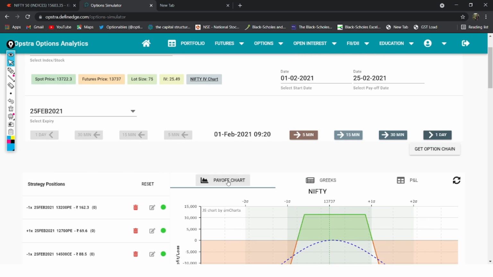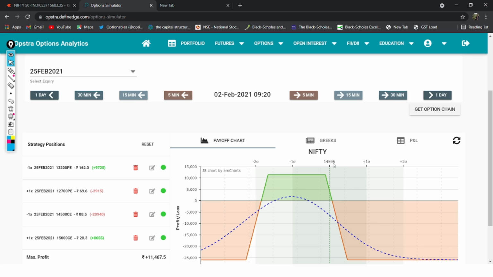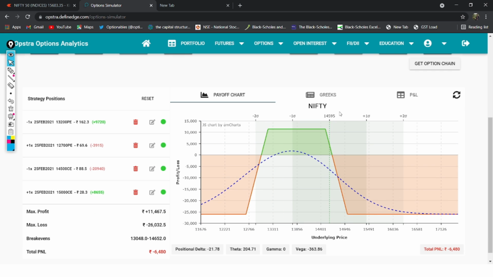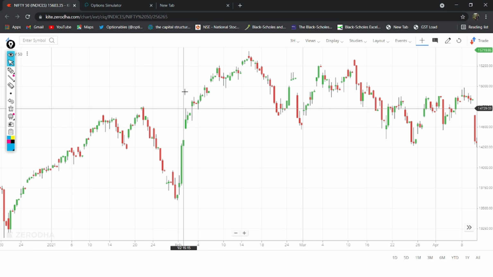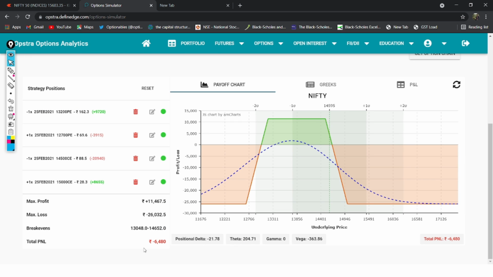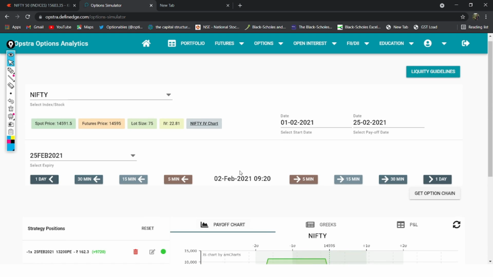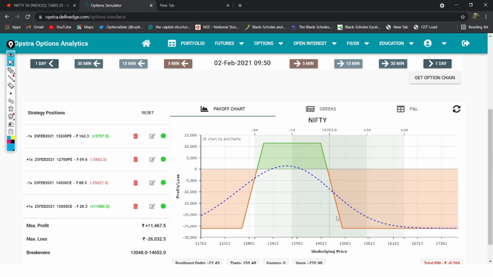Now you can see the very next day I come to my break even. I have almost breached my break even, and because on the budget day you saw how the market rallied, obviously you will be at your break even and you are starting with a loss of 6,000 rupees. So this is when the very next day you end up doing your first adjustment. Maybe you go another 30 minutes ahead and now you see you have actually crossed it. Before you hadn't crossed. So now you end up doing your first adjustment.